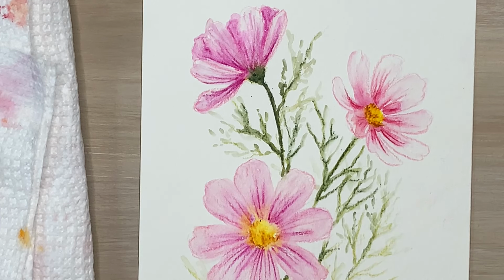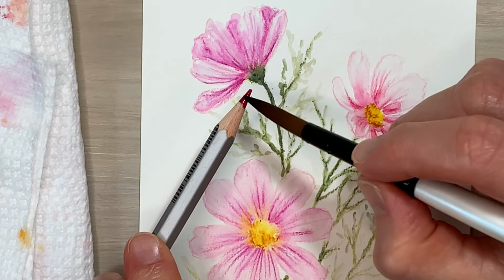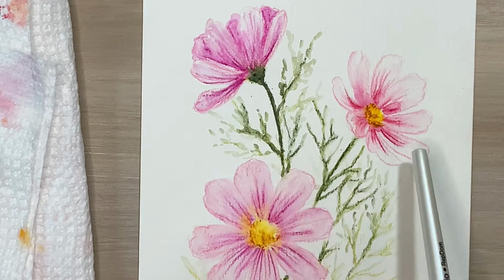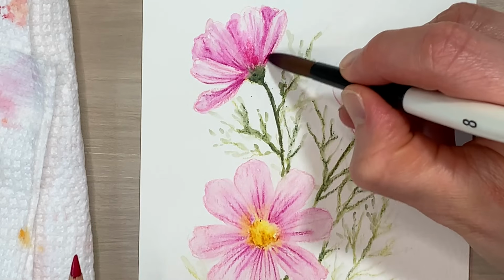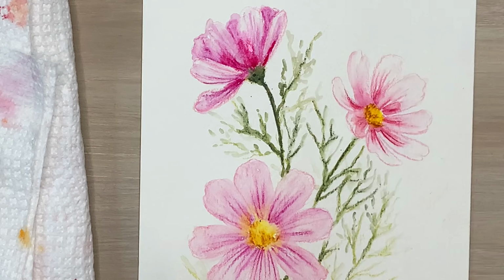You know what I might do is just throw a tiny bit of this pink that I used over here. I'm going to throw a little bit into this one just because I feel like these two are matchy and this one is almost alone. So I'm just going to throw a little bit of it into here. So this is one that's a little bit more of the reddish magenta pink. I don't know, do we like that? It definitely harmonized things a bit.